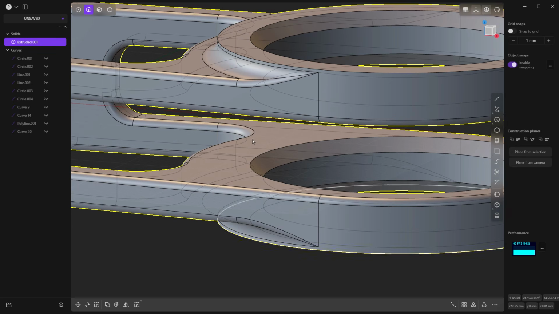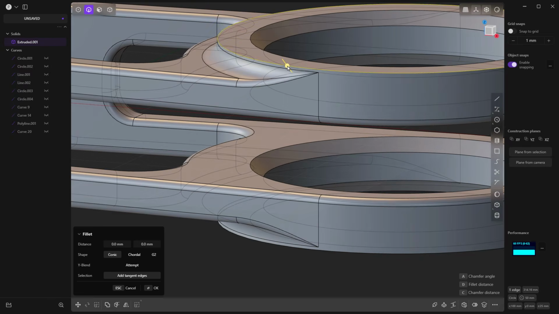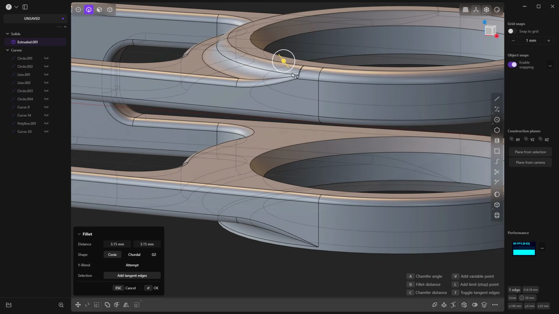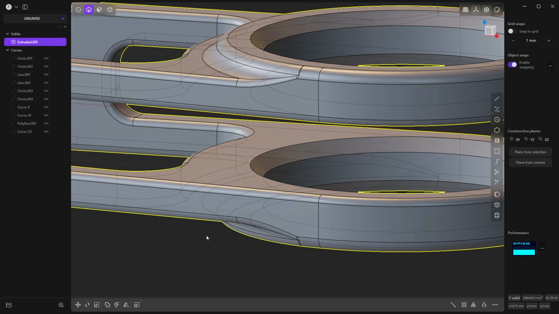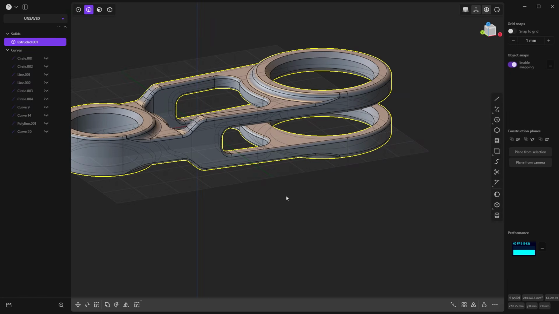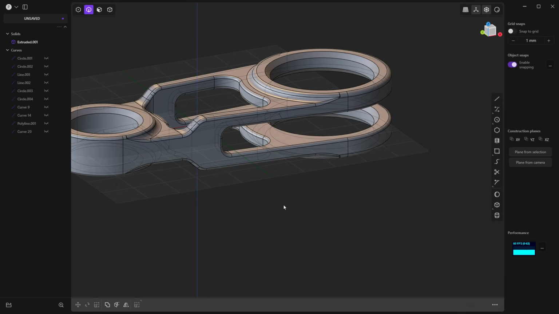Again, Plasticity is pretty good about making geometry work, but you may find that with certain objects you need to do it in separate operations just so it has the ability to patch and deal with these corners. There are other options for things like Y-blends, and you can have it attempt those if you've got multiple corners coming together. But in some cases, you'll find you just need to take a step back and do an extra fillet operation in order to get it to blend.